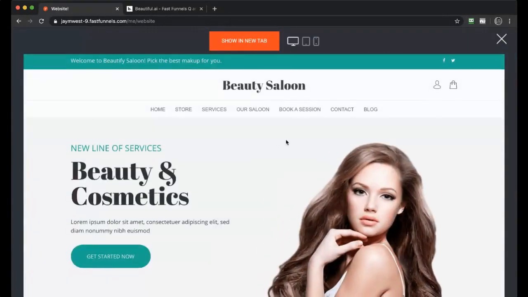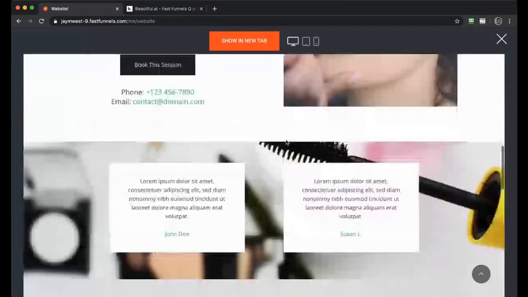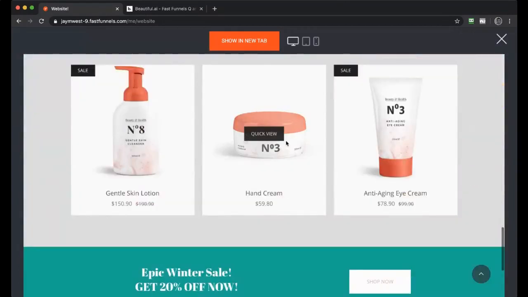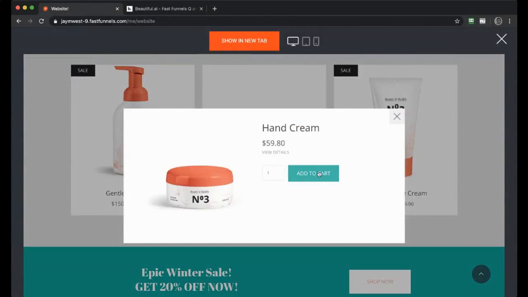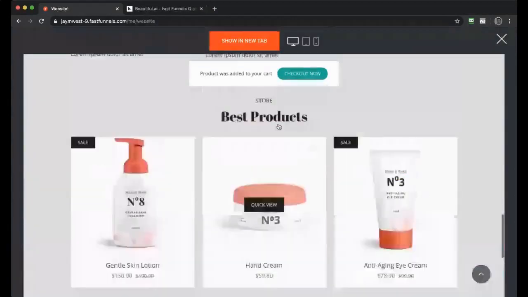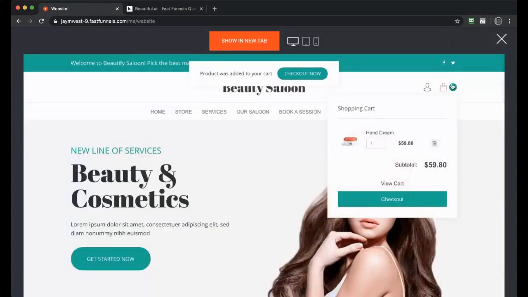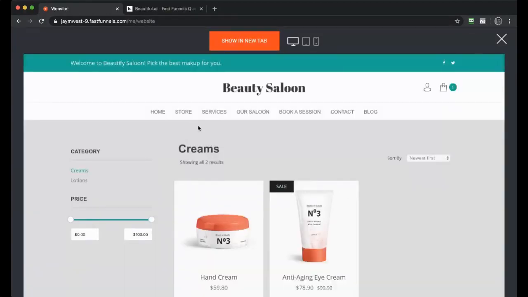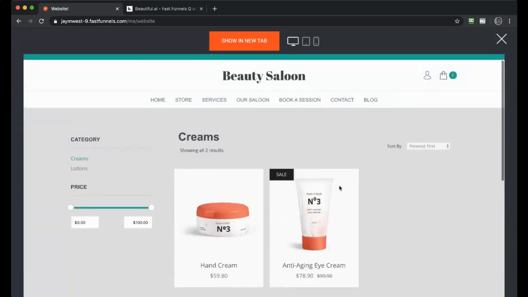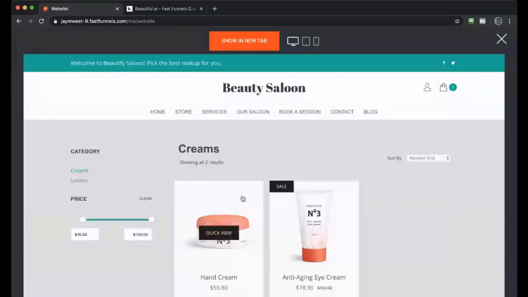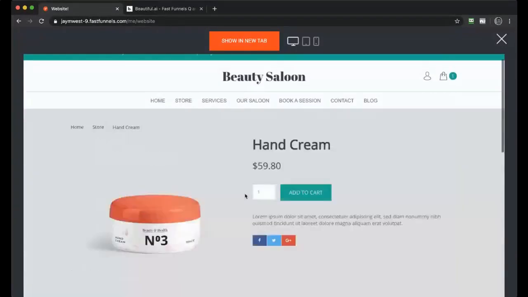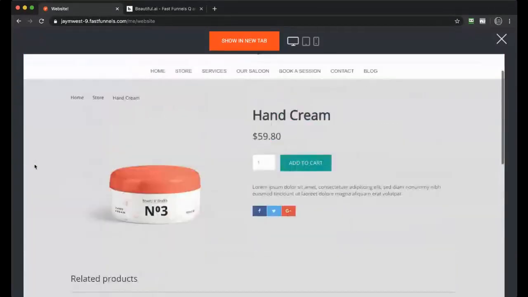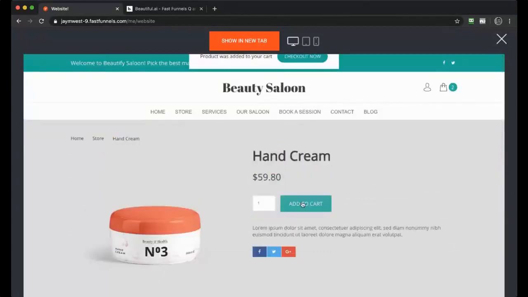But here's our store. Let's go and take a look at what it looks like. Really nice. And it's a full store. So if you want to, you can just go and have a look at a product, add it to the cart, which is just up there. Or you can go to like a normal store, which looks a little bit more like this, doesn't it? And filter by price and go in and actually have a proper look at everything. There's a product. You can control all the layout of this. You can make it just the way that you want. And then again, just click add to cart.